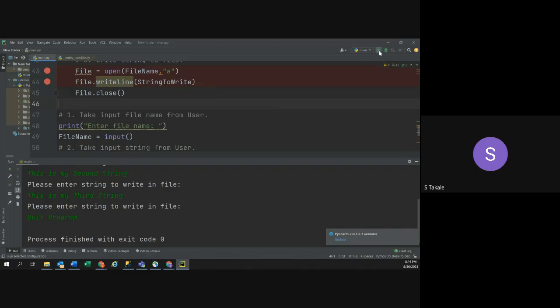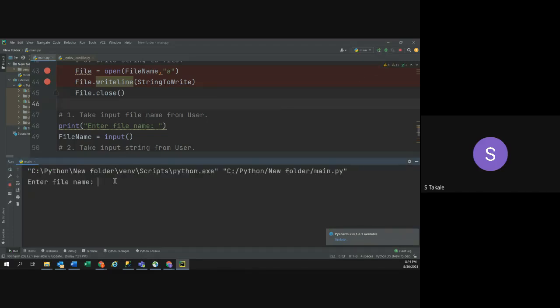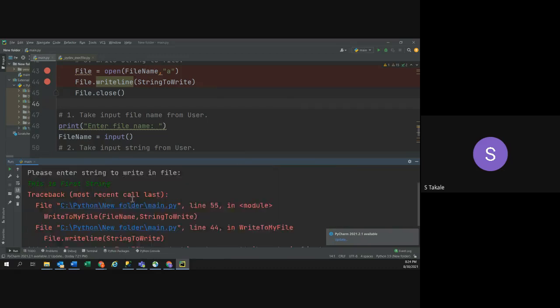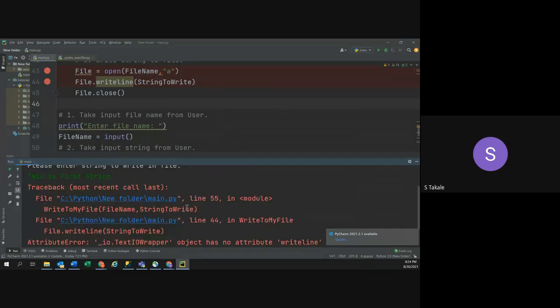Let's see what it says. Does it take write line or not? Test file dot, is that the file name we gave? See, there is no write line. I think it is write lines, right? Yeah, you can see it here.